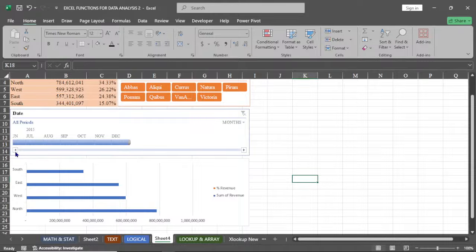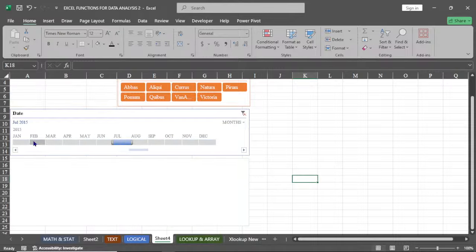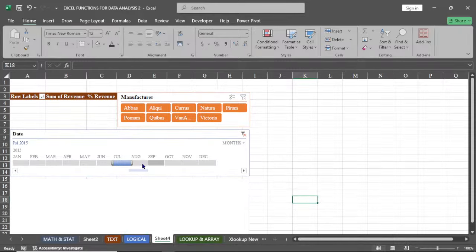This is our data set. I think it is from July 2015 to December. That's what we have here. So if we want to know how much sales were generated from each of these regions in July 2015, we click on it. In this, there was no sale. We move forward, move forward, move forward.